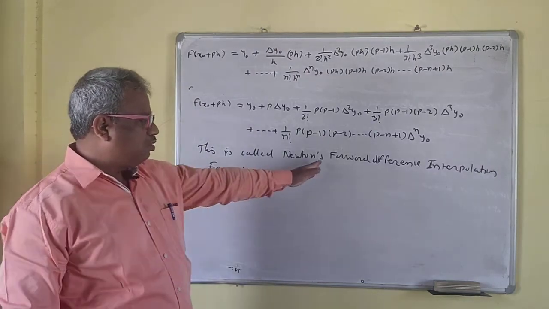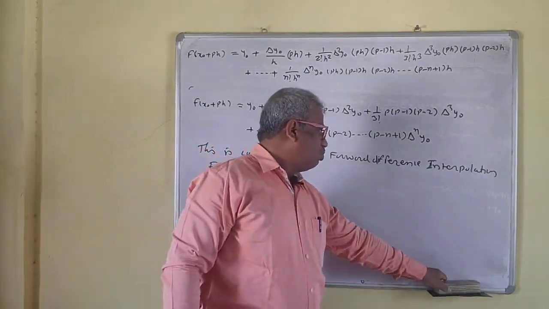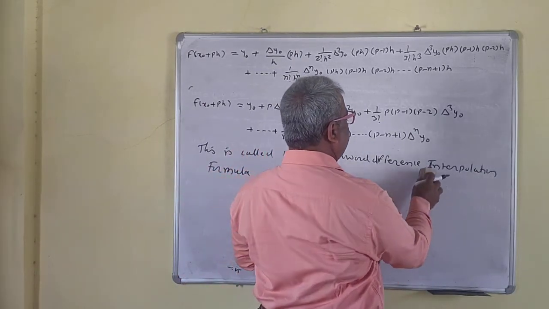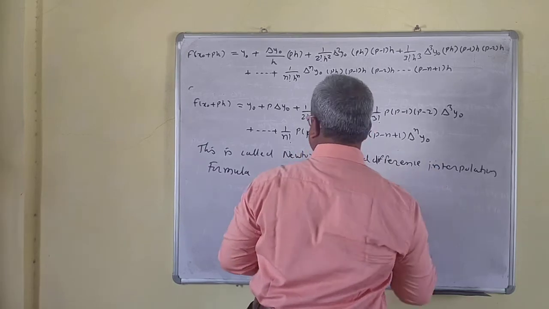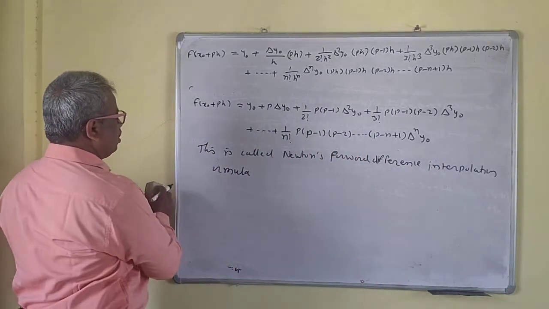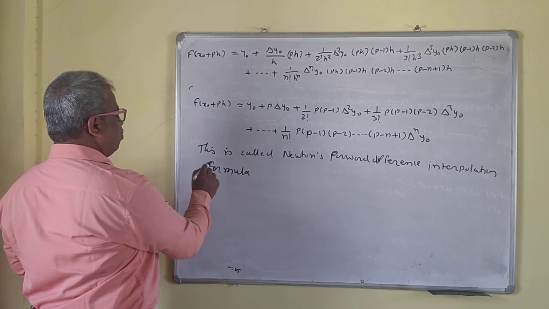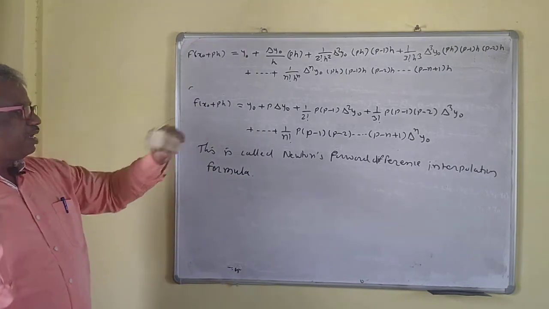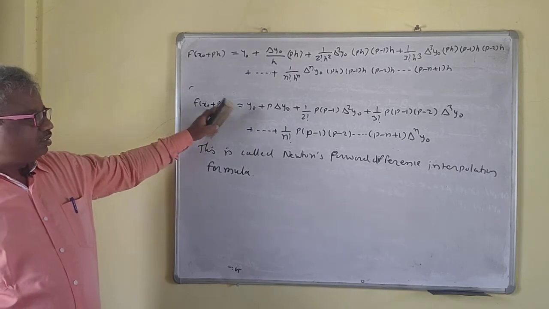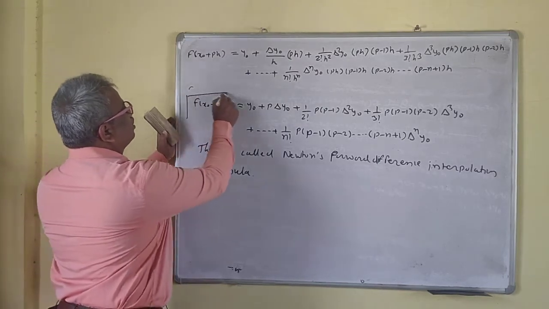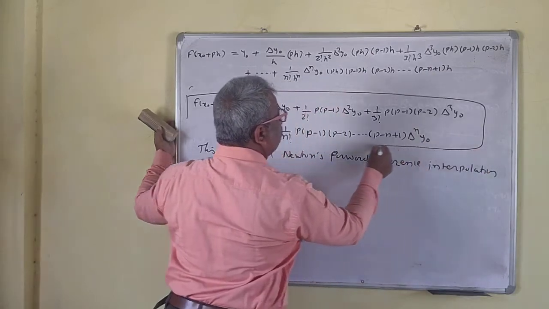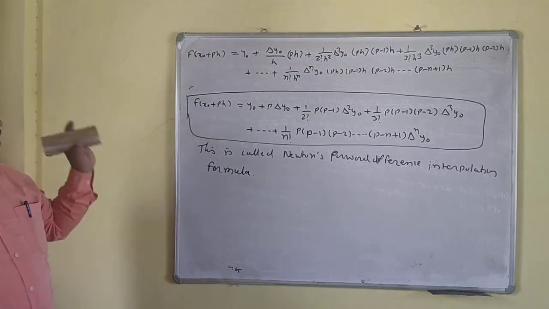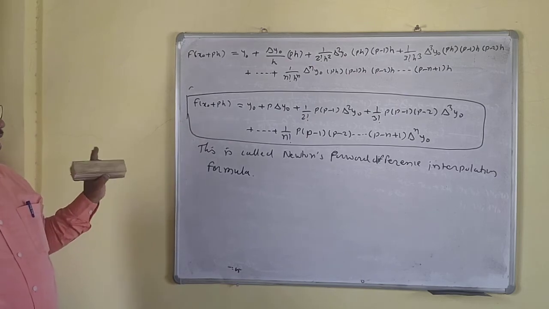Okay, so no need to write this. Just write this is Newton's simple forward difference interpolation formula, because this is not a title formula. Okay, so this is very important, right? So remember this, f of x naught plus ph. You must remember this. If you want to solve a problem by using Newton's forward interpolation formula, you need this formula.